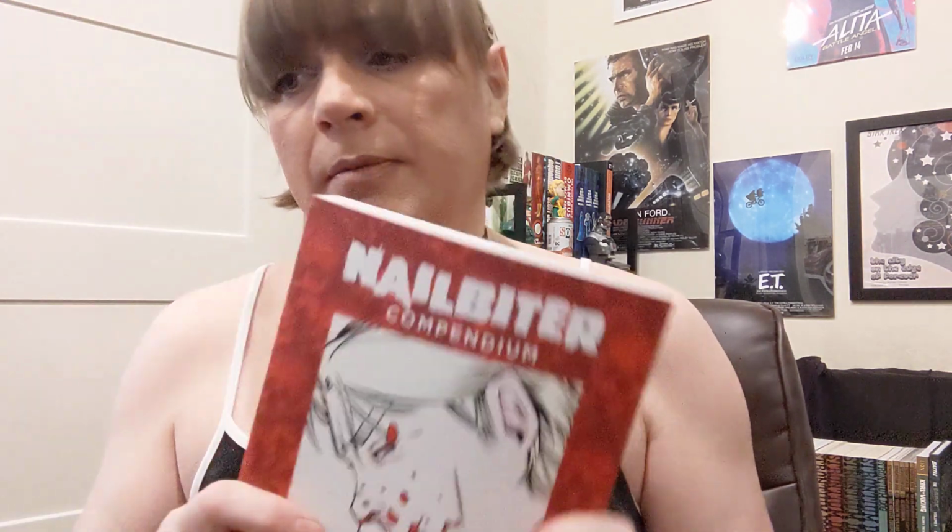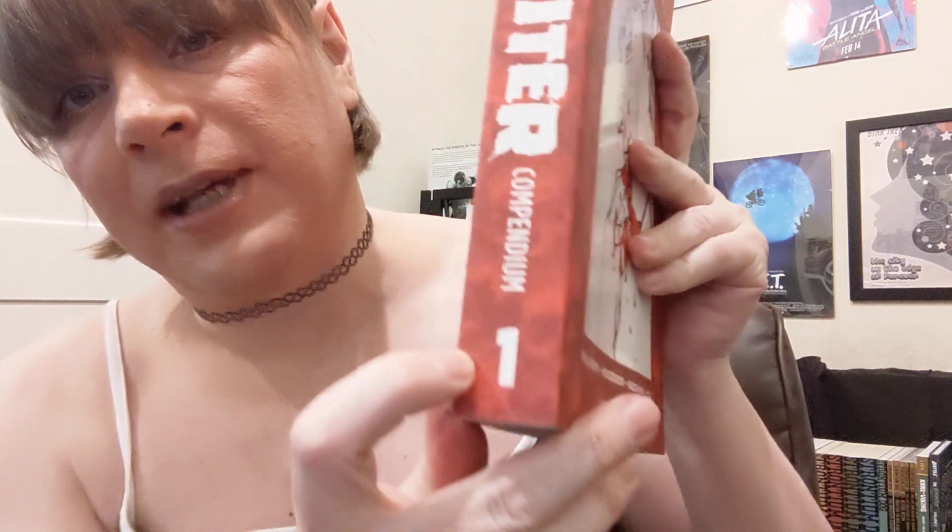These you can have, like this book's got 30 full comics. It's got easily, must be pushing 1,000 pages. I think it's about 780, 800 pages, something like that. And it's really easy to hold. The cover's sturdy enough. It's got a bit scuffy because that's my fault because I dropped it. But yeah, the design of it is really sturdy. Paper's good quality, not too thin, not too thick. And yeah, I loved it.